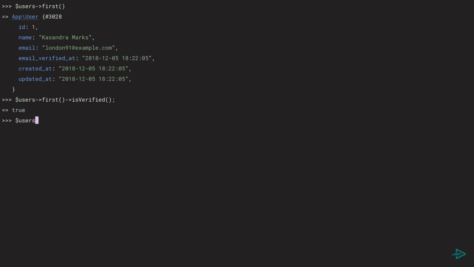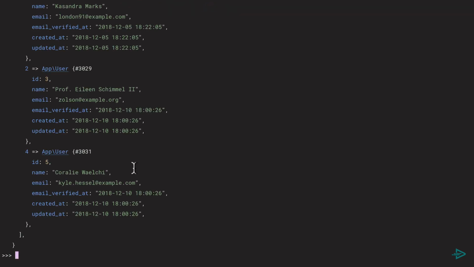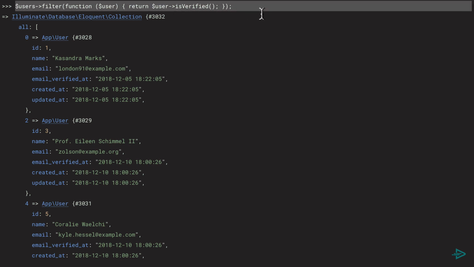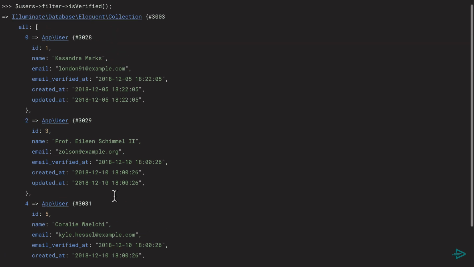But now on that collection, I can filter it down, and let's do it the long way and then the higher order collections way. Anyways, filter that down to where the current user is verified. Okay, so now we get a new collection, once again, of only the users who are verified. So we can do it like that, or we could do it like this. Users, filter it down, so we now have an implicit user, and we'll check is verified. All right, now we get the same thing.